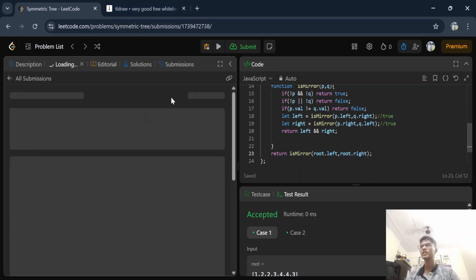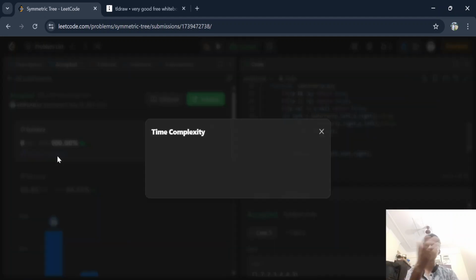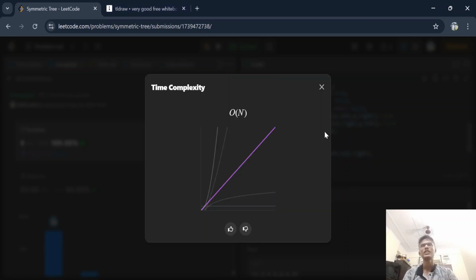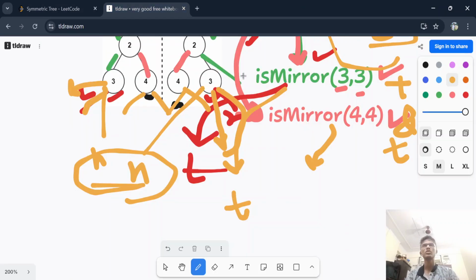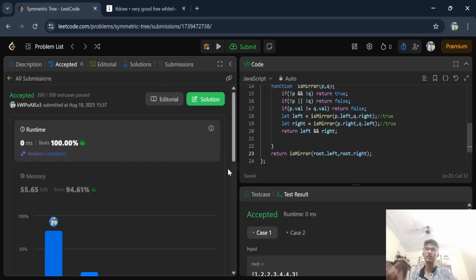Let me see if there is any wrong answer. Sometimes it happens. Okay, so the time complexity again is O of n. Very easy and simple. So sometimes recursion is very good. Why? Because your tree is branching like this. Its branches keep increasing, like a virus splitting into two, like a nuclear reaction. So one two is divided into three and four, that three is divided into four and five, and then four and five are divided into six and six. And this recursion is also dividing into branches and checking, very fast and very efficient code.